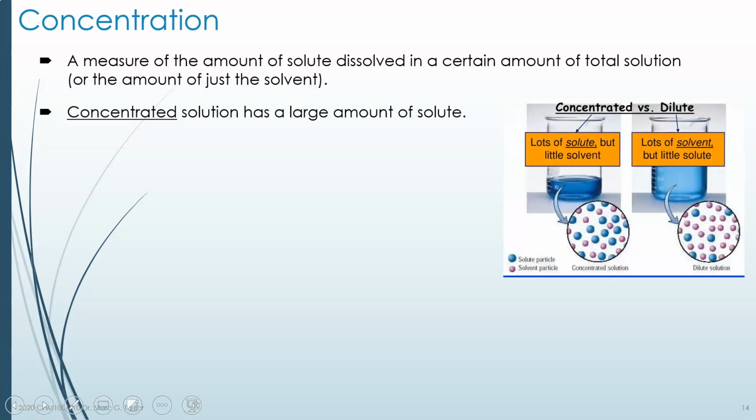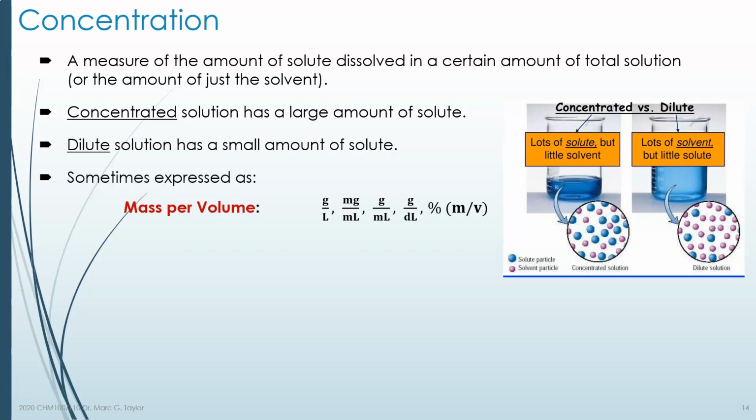So shown in this picture here, the blue particles are the solute and the pink particles are the solvent. So the more blue particles you have, the more concentrated the solution. The more solute is dissolved in the solvent, that is a concentrated solution. When you have less, we call it dilute. Please do not confuse concentrated and dilute with the words strong and weak. Strong and weak have totally different meanings in chemistry. So a lot of solute, concentrated, a little bit of solute, dilute.